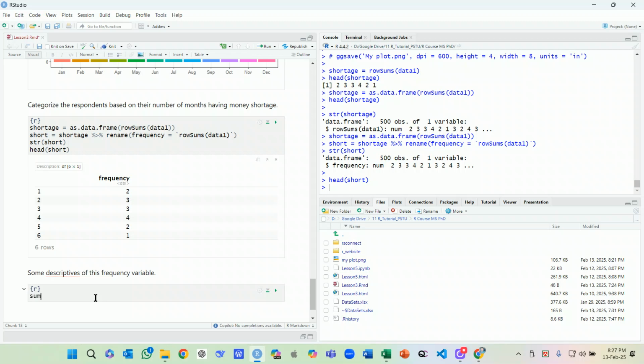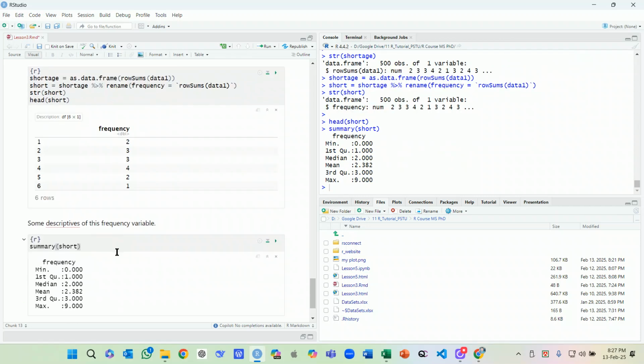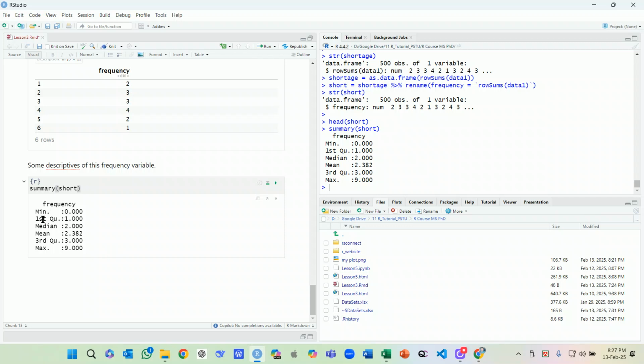So summary short. You see that the lowest frequency is 0. That means there are many people who don't have any money shortage. The highest, out of 12 months, is 9 months that those people have money shortage.